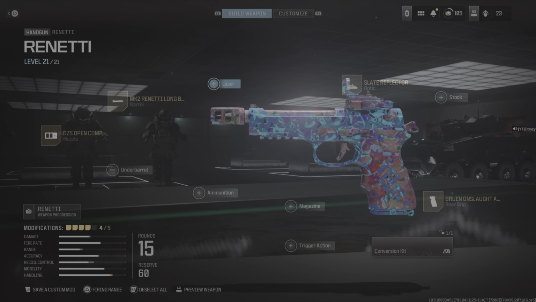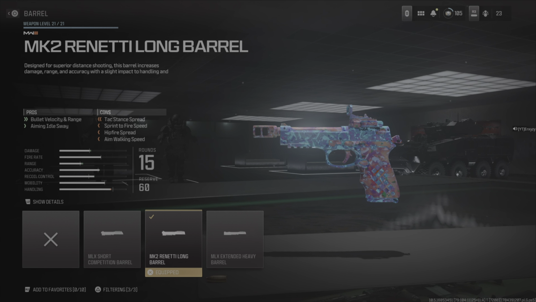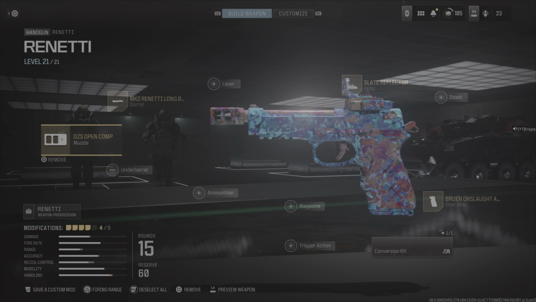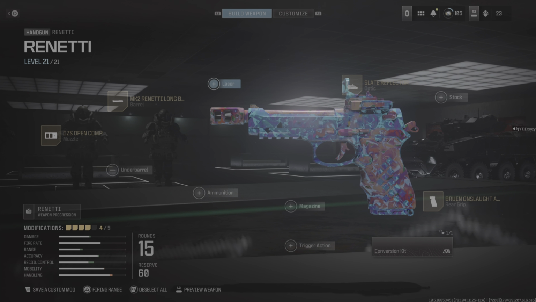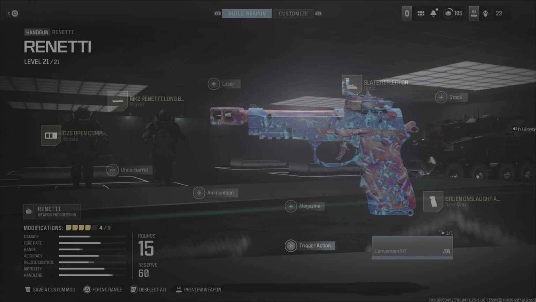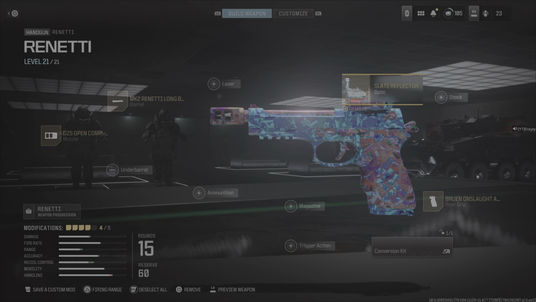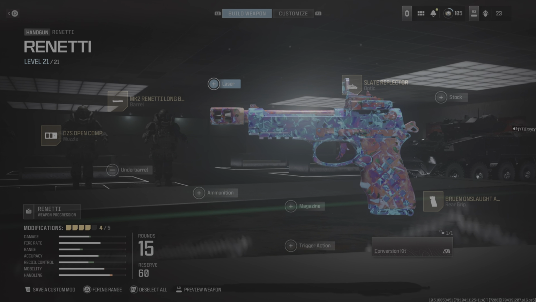Also, if you're trying to follow GAs as well, I've got a Renetti build here for you. So what you're going to want on this is the MK2 Renetti long barrel. This just makes the gun more consistent at them longer ranges. For the muzzle, you want the DZS open comp. That will just help with recoil control. Optic, slate reflector. And then for the rear grip, you want the Bruin Onslaught assault grip. So if you're trying to follow GAs, copy this class here, you'll be fine.